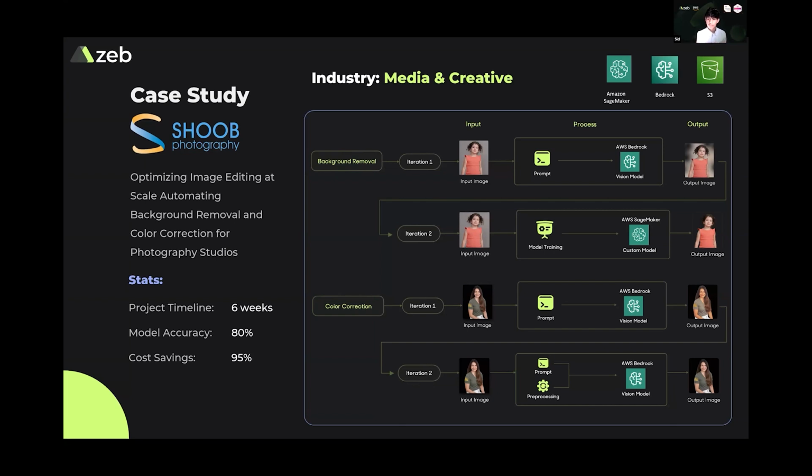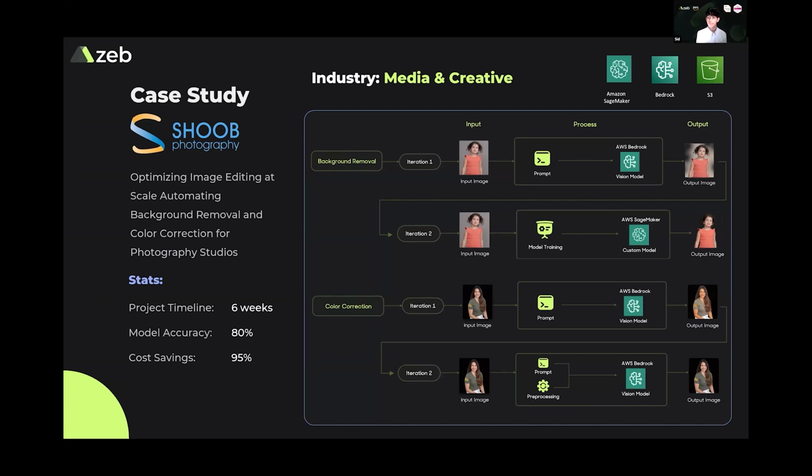What we first thought we could do is give it to Bedrock and have Bedrock come back with where the background coordinates existed. And then once it returned the coordinates, we would remove them through the programmatic solution and the image manipulation code that we had fleshed out.